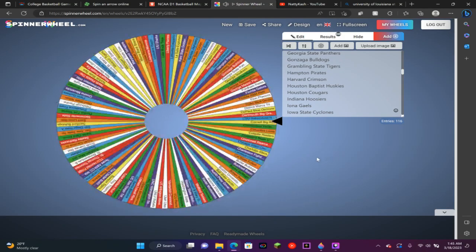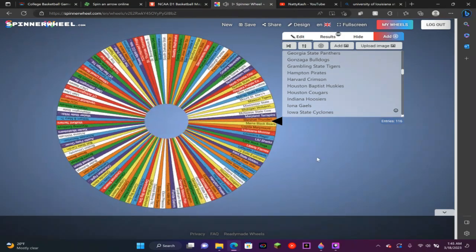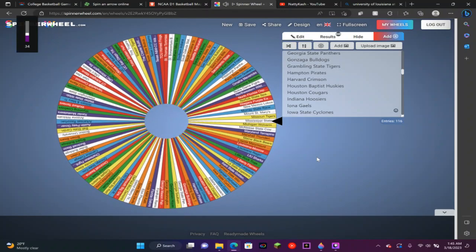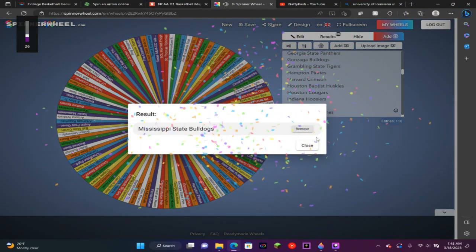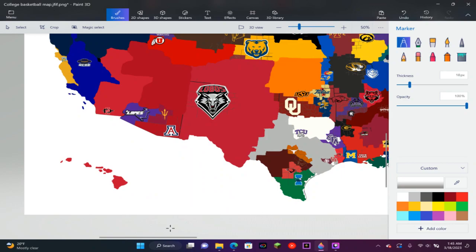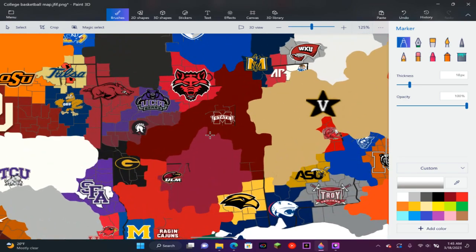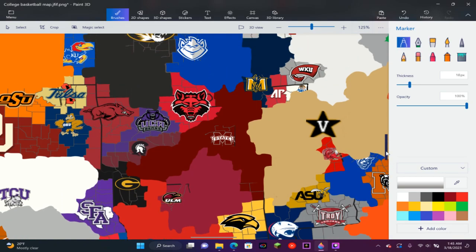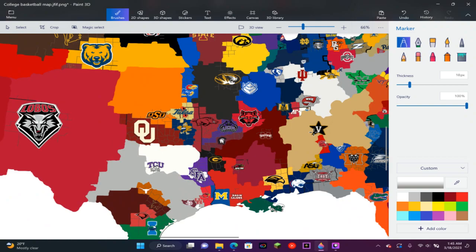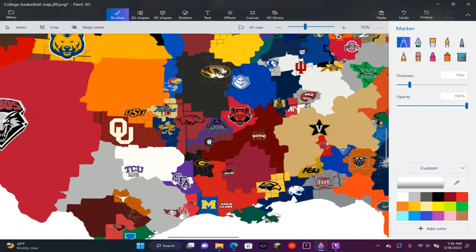So next team, it's going to be the Mississippi State Bulldogs. I believe they have a ton of land. Yep. Bulldogs have this weird land. I believe they took it from, or no, they didn't take it from Alabama. Can't remember who they took it from. Alabama was Vandy's land, but oh boy, this could get interesting if Vandy has to play against the Bulldogs.